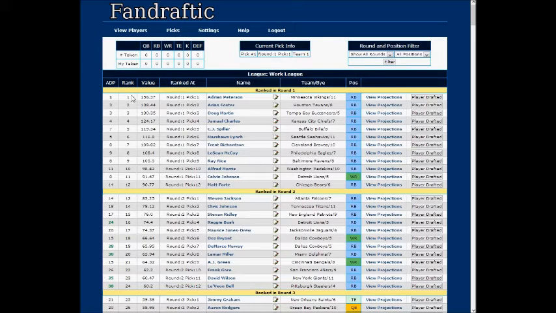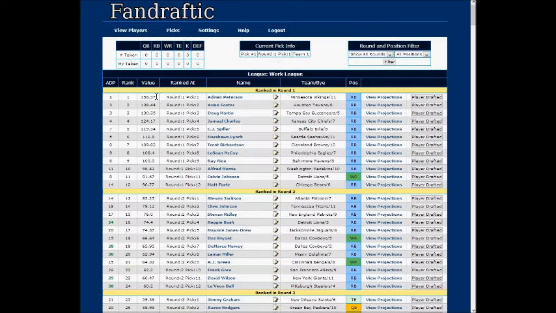So rank, obviously, is pretty straightforward. That's their position: the best player is ranked number one, and the worst player has the worst ranking. The value field. Now, if you've searched around the web for a lot of fantasy football stuff, you've probably come across the idea of value-based drafting, where it's comparing separate positions. So, trying to find a way to compare a running back to a wide receiver. And the idea was to find out how much those players will outscore their peers.